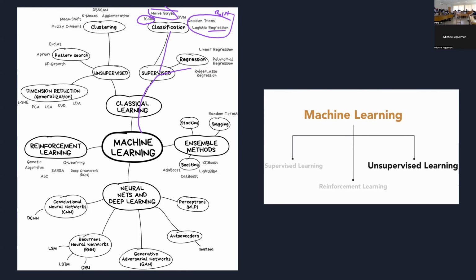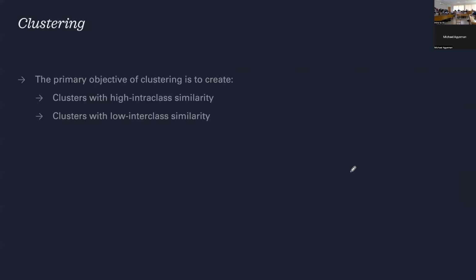Then we can have the one that we're interested in now. Instead of branching to supervised, we want to branch towards unsupervised. Unsupervised, go to clustering. In there, we want to have a look at an example, which is K-means. So basically, K-means is an unsupervised machine learning algorithm, right? And of course, unsupervised means we are using unlabeled data.